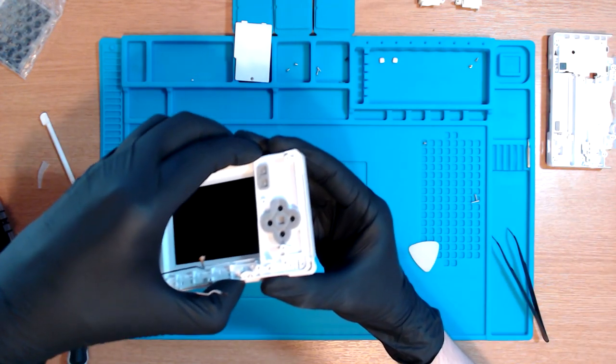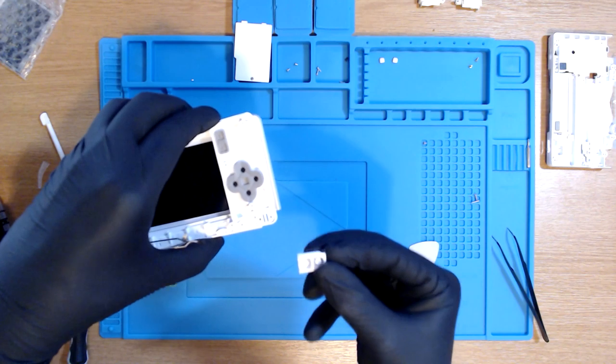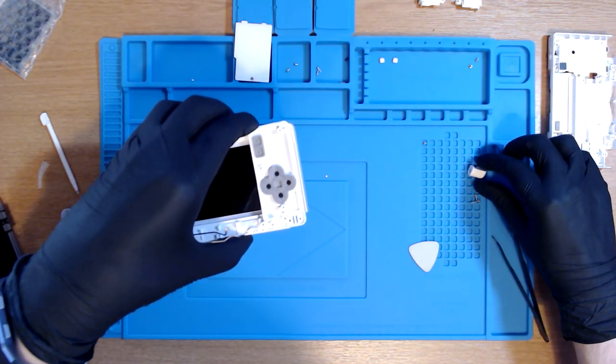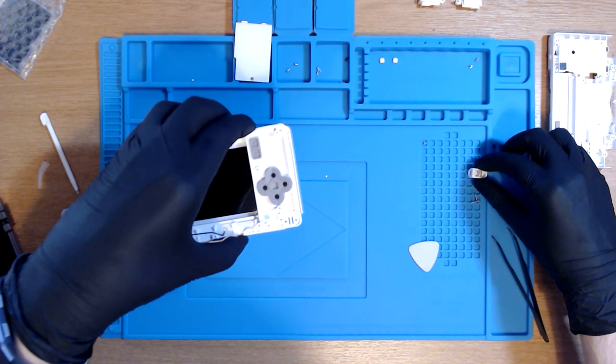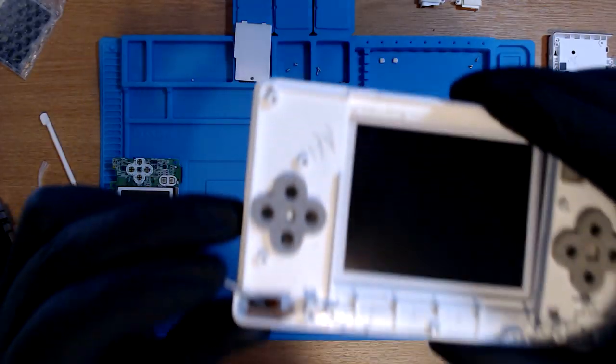The hinge, we just lift this up and the hinge itself should just come right out like that, like it has very nicely for us. It's been very friendly, appreciate that. Just going to put it exactly the way. Oh, okay. I just need to rotate it a little bit, I guess. This can be quite a tricky bit.